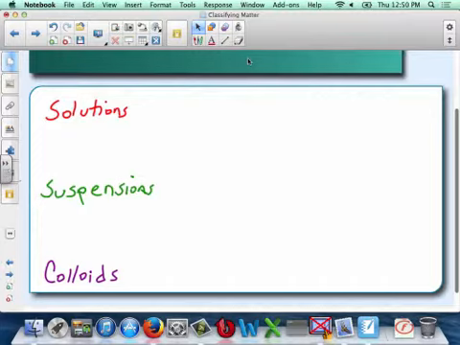And no matter what I do, if I put this through even the finest tooth strainer, it's still going to come out as salt water. That salt is dissolved in the water. So there's no way for that salt to get out of the water physically. And that's important when we think about solutions. You cannot separate the materials physically.